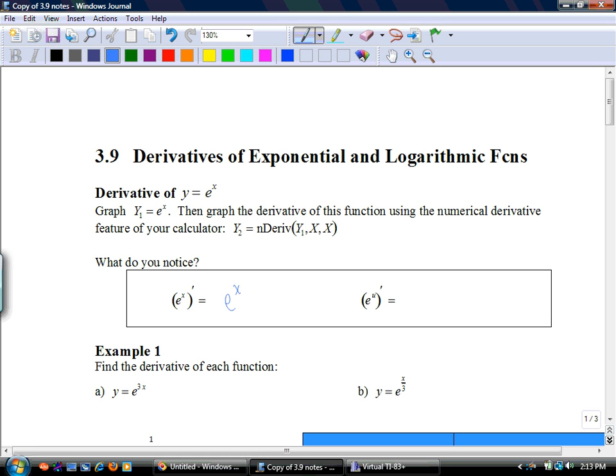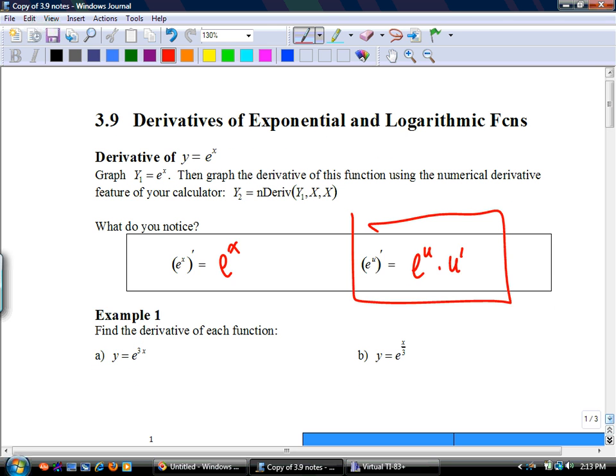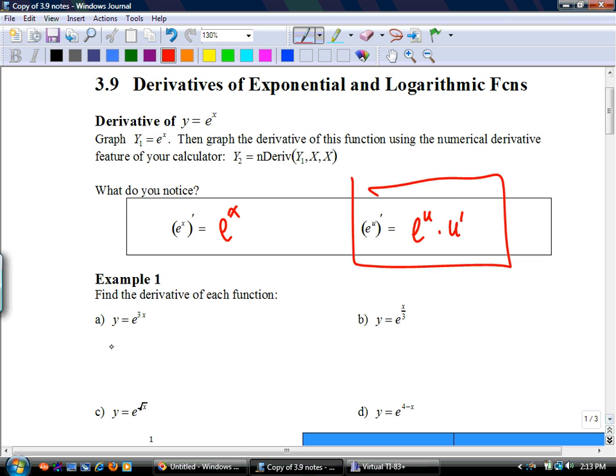I think so. Okay, e to the u. Use the chain rule. E to the u times u prime. So that's what the first half of the lesson is all about. Is can you use basically this rule. So what's the derivative of e to the 3x? E to the 3x times, and then you go, okay, u is 3x, so times 3, and you're finished.